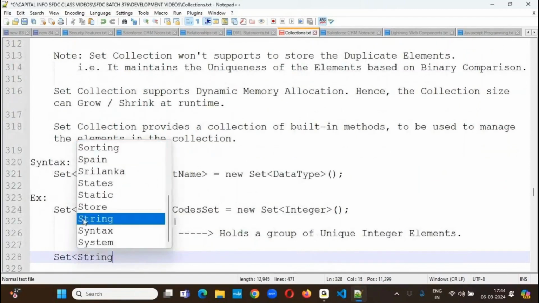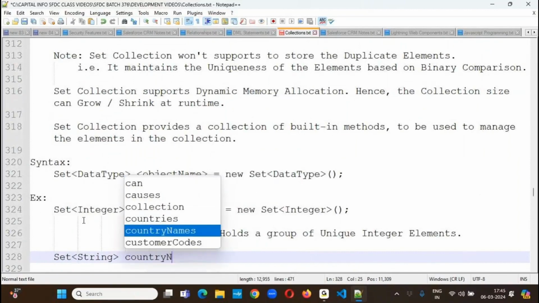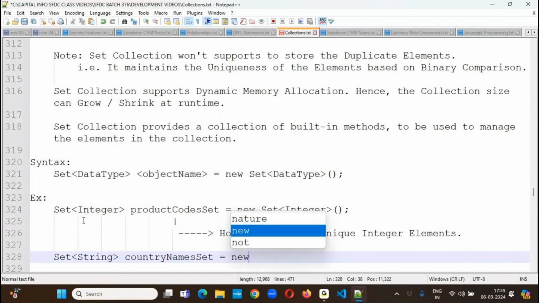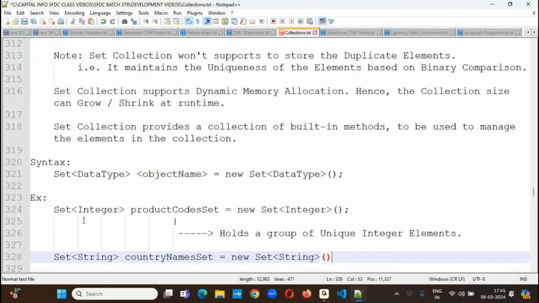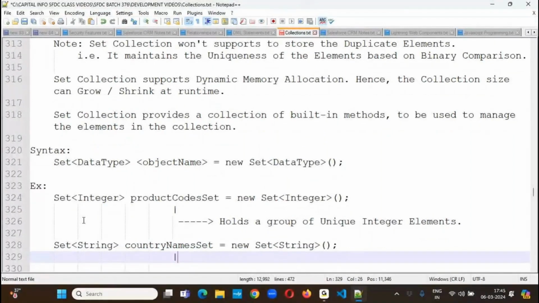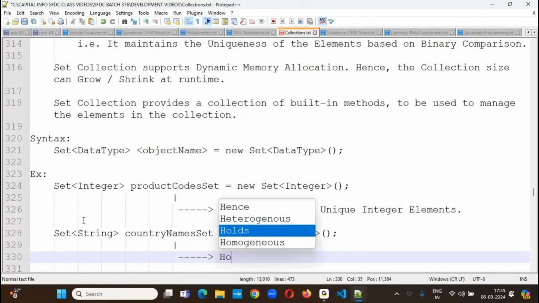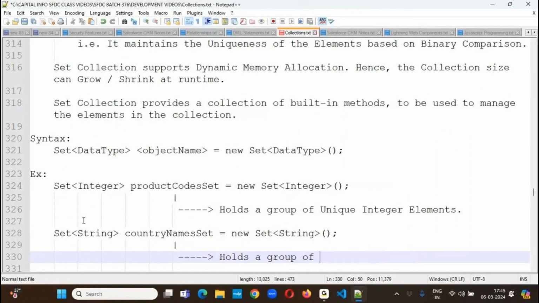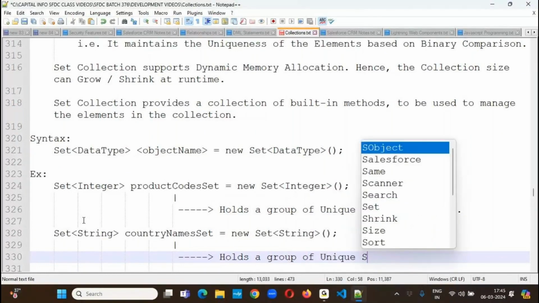Set of String, I would like to specify countryNames set equals new Set of String. Now this collection can store a group of string elements. It holds a group of unique string elements.